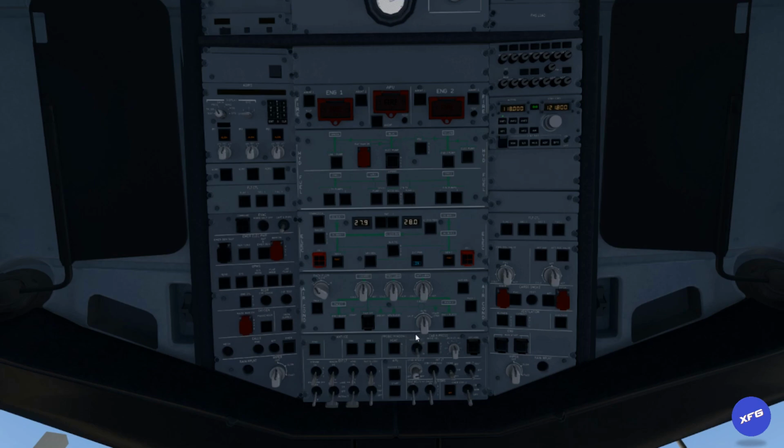So the first thing we want to do is, right now we're on external power, and you see that here. And we want to go ahead and start the APU so that we can get off of ground power and be able to provide our own power. So APU stands for Auxiliary Power Unit. It's just a small turbine in the back of the plane that spins a generator and creates electricity. So if you ever wonder what APU means, that's what it means.